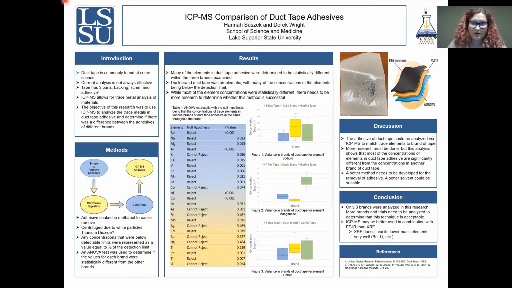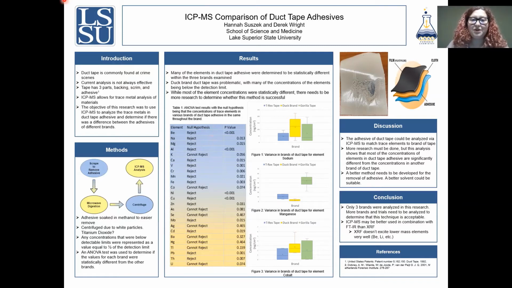So for my results, I found that many elements in duct tape adhesive were determined to be statistically different from the 3 brands analyzed. And as you can see from the Anova test results here, any of the null hypotheses that were rejected were determined to be statistically different between the brands.